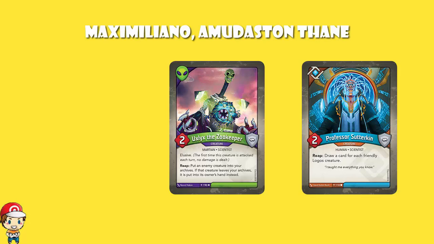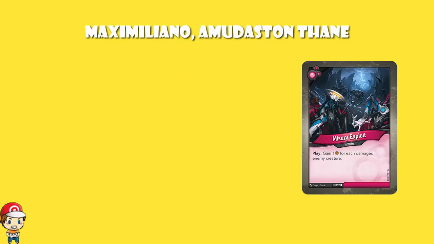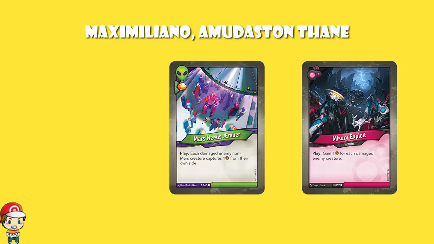Now, there is one big issue with this deck, and that is that there are 2 copies of Misery Exploit, gain 1 Amber for each damaged enemy creature, and there is a copy of Mars Needs Amber. Each damaged enemy non-Mars creature captures 1 Amber from their own side, and you can then destroy them to get the Amber. But both of those cards rely on me having a bunch of damaged creatures. But I know that going in because I played a bunch of games with this deck. So what I do is I make sure I don't have any damaged creatures. And if I do, I self-destruct them. I take them out by throwing them at my opponent's creatures in a fight, or I use any cheeky damage cards there are to take out my own creatures so my opponent cannot take advantage of Misery Exploit and Mars Needs Amber.